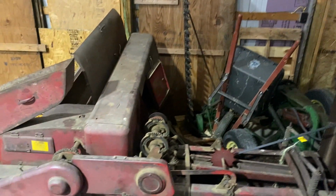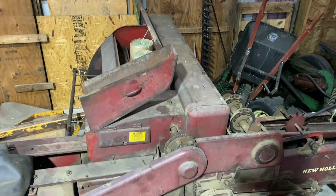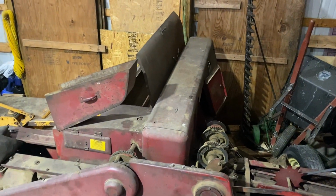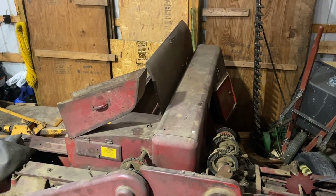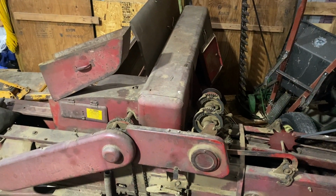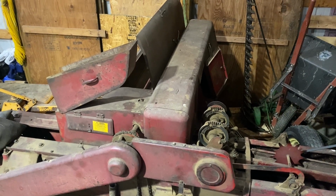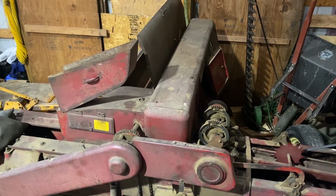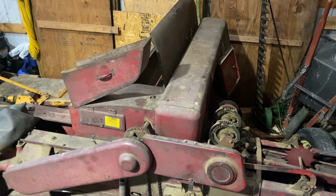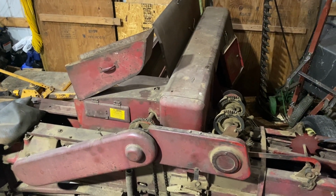And then the baler, we don't need a lot to do to it. The one thing I want to check is the slip clutch for the pickup. One thing I noticed this year, second cutting and definitely third cutting, was that the pickup was slipping a lot more, and not necessarily because of a real heavy windrow. There were a few times where the ground was real uneven, and I know the teeth were kind of catching the ground a little bit. There was a little hump, but there were other times where I think the slip clutch is wearing out. So I need to take a look at that. It might need adjusted. Maybe the friction plates are shot, but we just need to look at that.